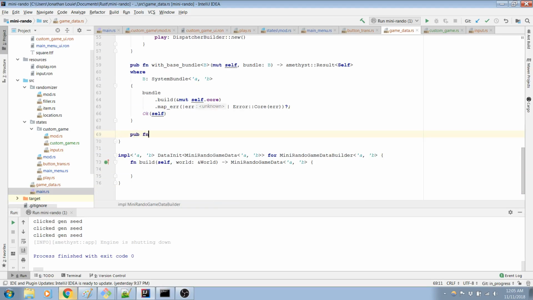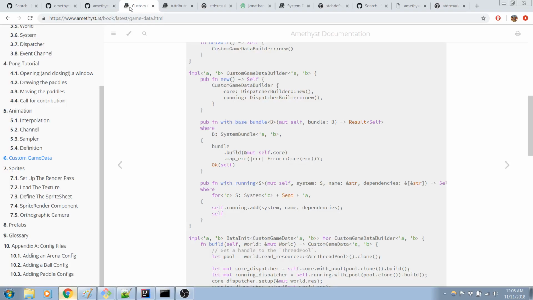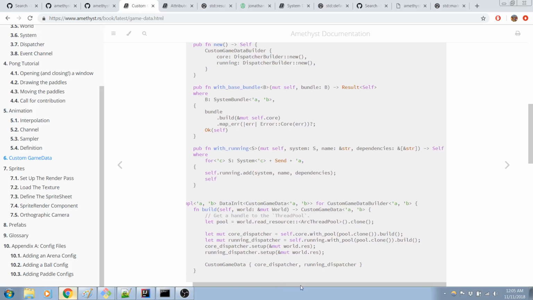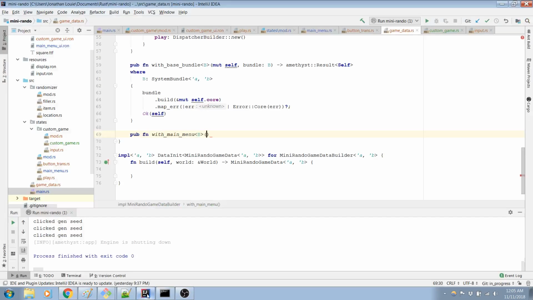We're going to be doing a lot of these. So one is going to be with main menu. Gosh, this is going to be annoying, isn't it? It sure is. S. Okay.